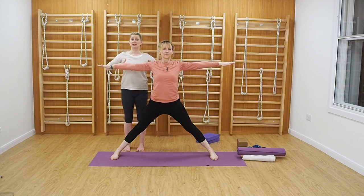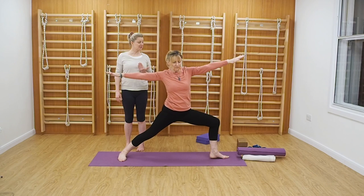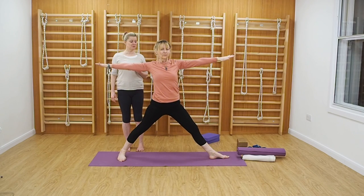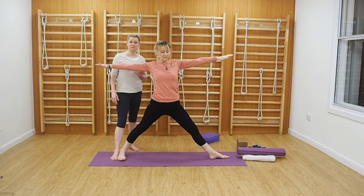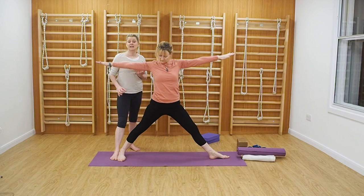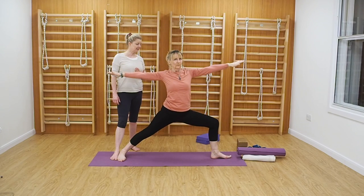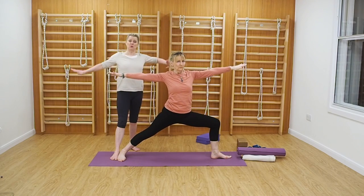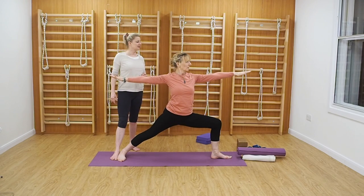So keeping that lift through the center of the body, turn your back foot in, left foot in, right leg out, and lifting up through the center of the body. Now keeping that back leg really grounded and firm, I'm going to just put my foot here so Lira has a little bit more resistance to work with, and then bending that front leg, bending the front leg. Yes, keeping that action. Now reaching into those fingers and turn towards those fingers.